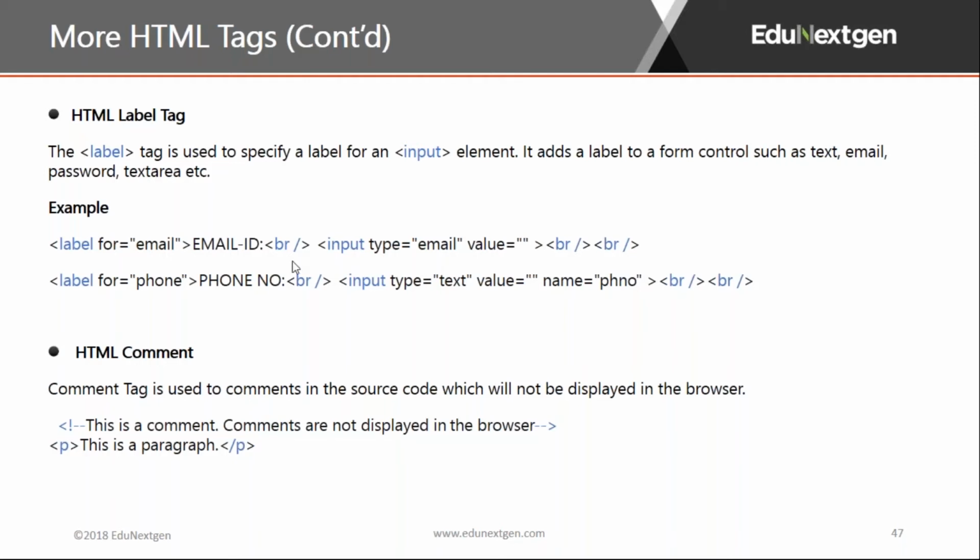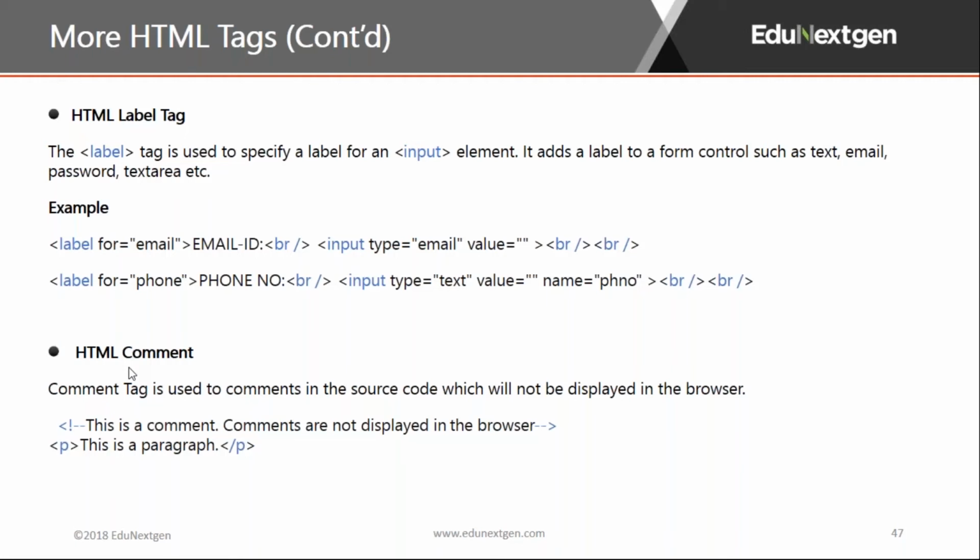We want an email ID as an input, so we put a label for email, which is used to understand which input element the input is coming from, and this label is very important to use. For phone, we use a label for phone, and the same with input type text. Once we see HTML forms, we'll get to know how this label works.